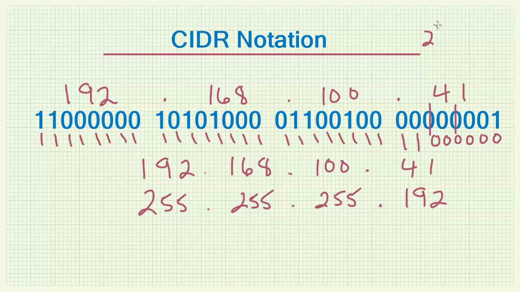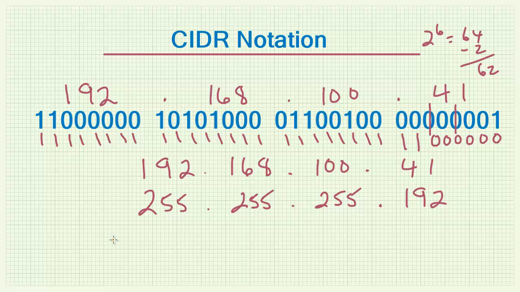Well, we could take 2 to the 6th power, and that's going to be 64 possible addresses. But remember, when we're talking about host addresses, we've always got 2 special cases. We've got the special case where all of the host bits are 0, and that's how we identify the network, by setting all of the host bits to 0. And then we've got the directed broadcast address where all the host bits are set to 1. So in this situation here, where we have 6 bits for host addressing, we have 2 to the 6th equals 64, minus those 2 special cases gives us 62 actual usable host addresses in this configuration.